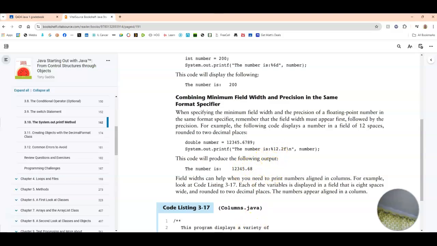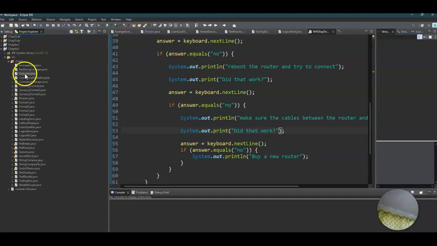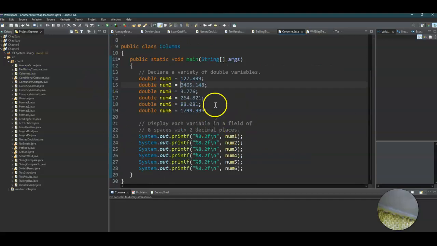So let's go ahead and take a look at columns. We'll expand that, and let's open up columns. If we take a look at this, I've got 6 variables. They're all doubles.